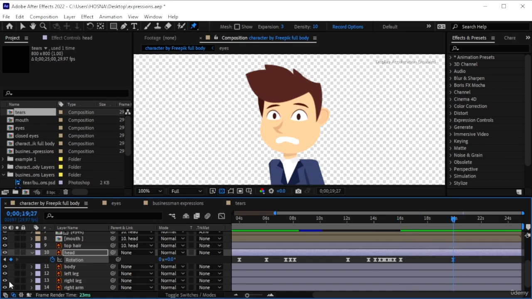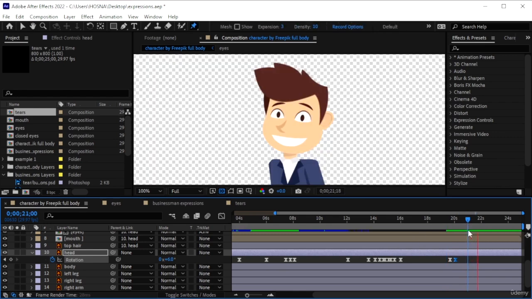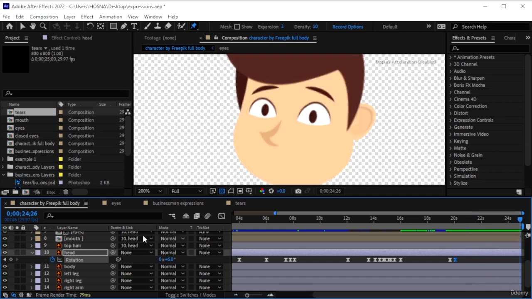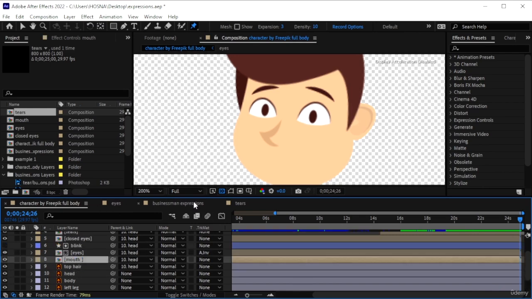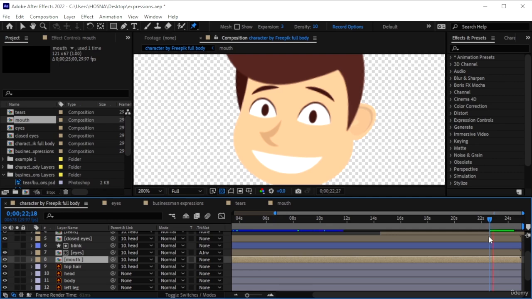So make a keyframe. There's a lot of keyframes. Go back and maybe make him move his head backwards to +6. So he's just happy. And if you guys want, you could make him laugh like we did with the previous lesson. I'm not going to make him laugh because we already went over it in the previous example. The mouth also does not end until 24, so just expand that over to the end of the animation.